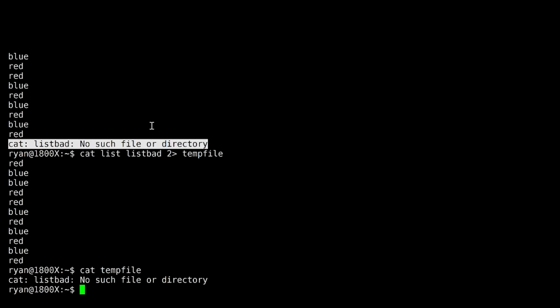This is obviously a huge thing when you're scripting and stuff like that. Probably the most common example I can think of, if you've ever tried to recursively change permissions, or you ran a program that needed file permissions and didn't have them, and you didn't use sudo, and the user that you ran it as didn't have permission, you will get a wall of error output. Permission denied, permission denied, permission denied. If you didn't want to see that, if you only wanted to see the results of the successful stuff that your program did, then you could redirect the error output somewhere else. Or you could redirect it to a file so that it's easier to go through later if you have a massive amount of errors.